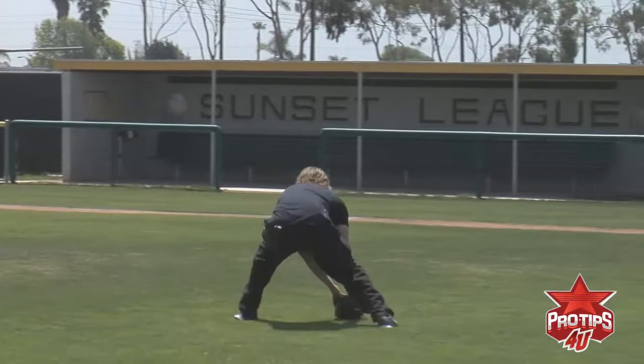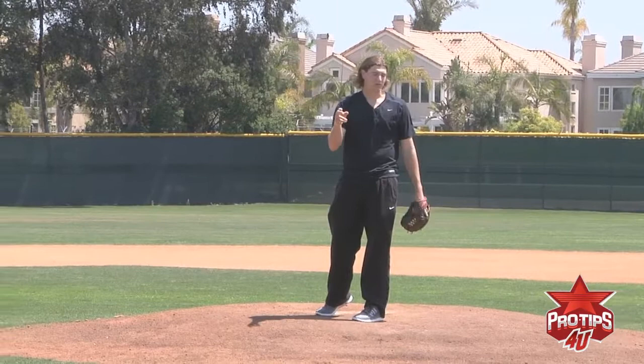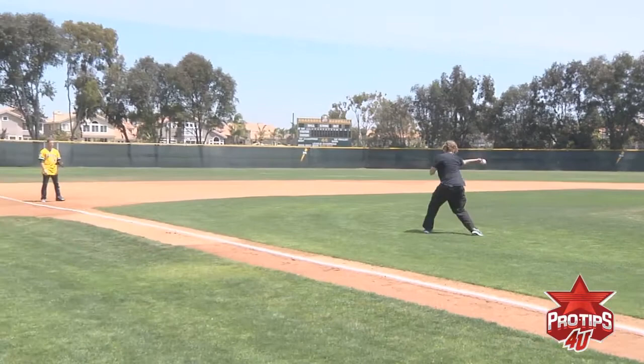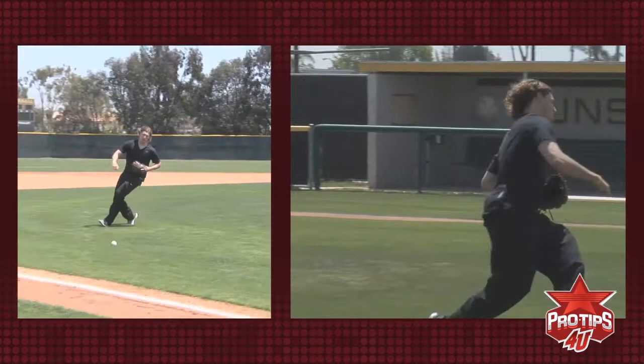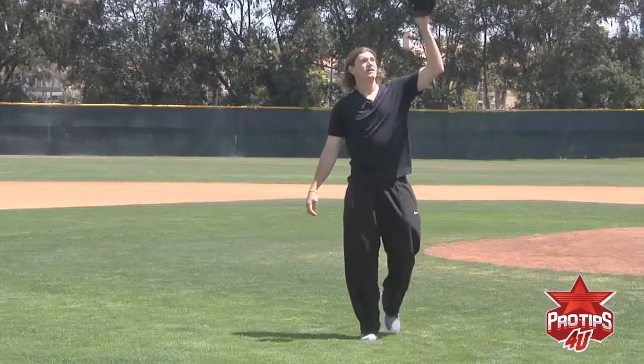Being in a good position, as far as being in your legs and staying low, you're going to have total control over your body, which is going to allow you to make a good throw and be on time. It's very important that you don't come up out of your sitting fielding position.